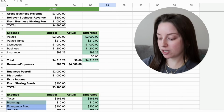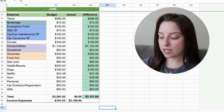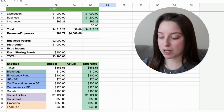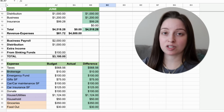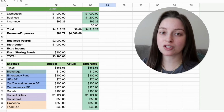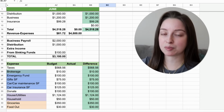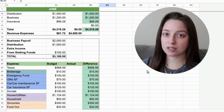Altogether, I think this looks pretty good for my first full month being self-employed. I'm definitely still figuring things out. I'm very grateful that my health insurance is not as much money as I was expecting it to be, because that was something that was really stressing me out, and I think everything will work out. I feel pretty positive about getting the coverage that I need for my medication, and if I don't, I'll just figure it out. It will be fine. There are other people who are self-employed and have autoimmune diseases and expensive medications and that sort of thing, so I am just trusting the process. But yes, that's everything for me for June.